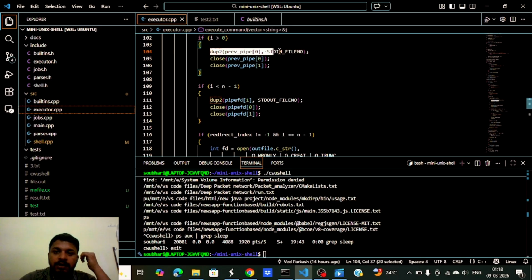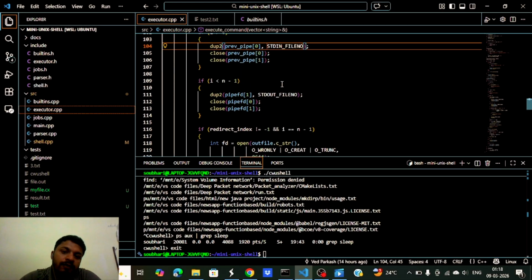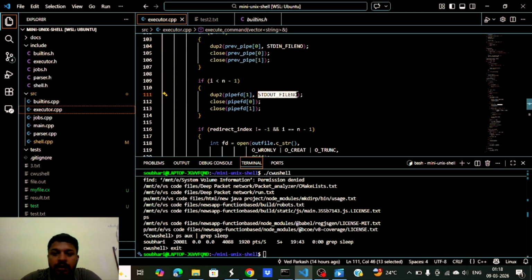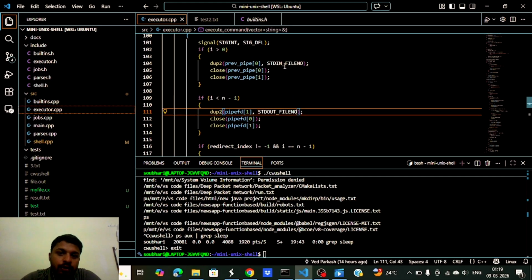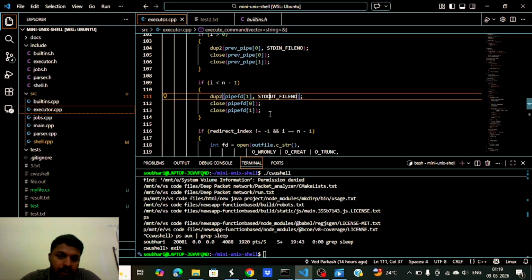dup2 actually redirects the file descriptor value, and here it is replacing that fd value with stdout, because here we want to write the output to the file.